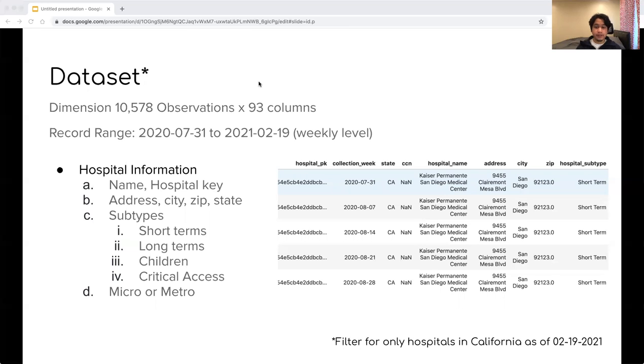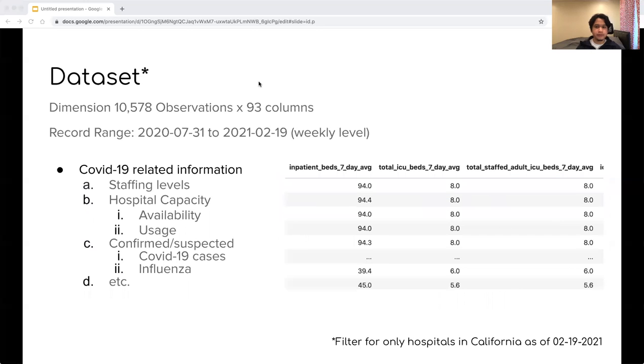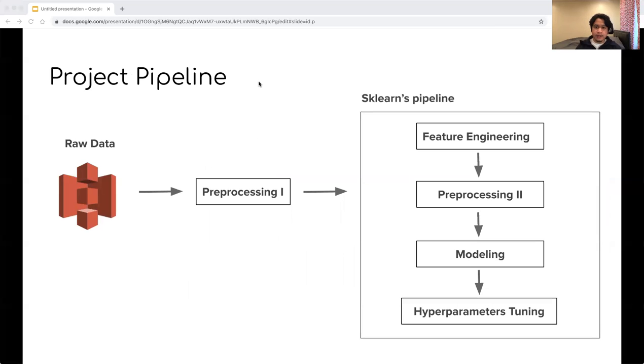The hospital information given are name, address, city, zip, state, subtypes, and type, micro or metro. COVID-19 related information given includes staffing levels, hospital capacity, both availability and actual usage, confirmed or suspected COVID-19 cases, etc. The dataset was stored in an S3 bucket and loaded into a notebook.